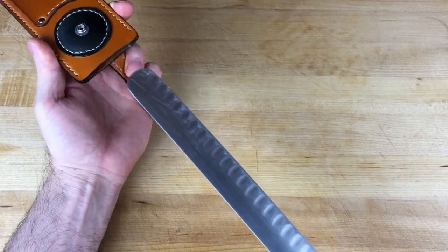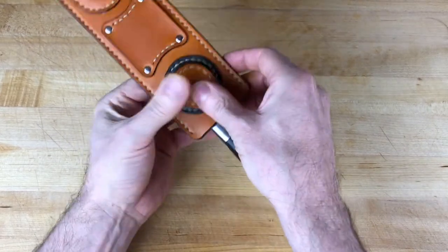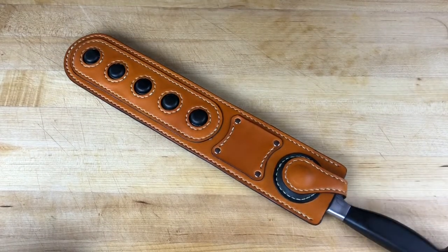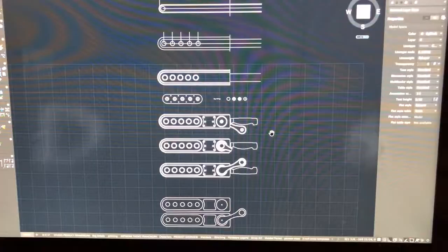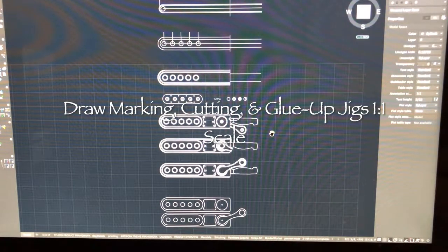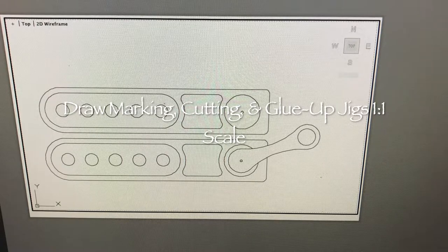The design was drawn in the computer, including all the construction jigs, and took the better part of 3 days for me to complete. The critical steps, materials, and tools are identified in the titles and broken down further in the video. Draw the actual knife and draw the edge guard design over top of it. Draw in all of the details like gluing, stitching, molded parts, hardware, and colors too.